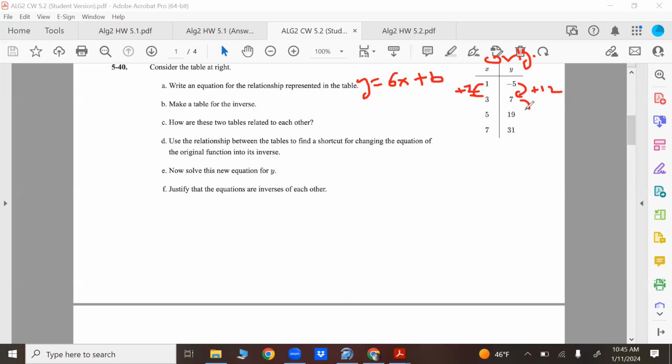Just make sure it's consistent. Up 12. Up 2. Okay, so we're cool with that 6. And then solve for the y-intercept. You could do this: plug in -5 for y. I mean, obviously, Pierce, you're right, but I just want to show why you're right. You get -11. So the equation, I'll just clear everything, is y equals 6x minus 11.